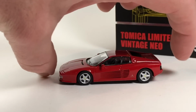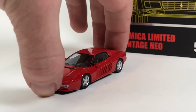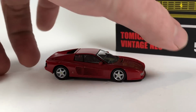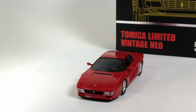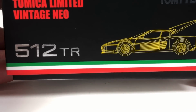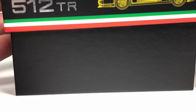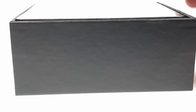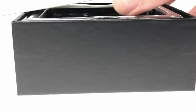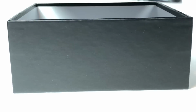So the Ferrari F40 is one that they did it with, and the 512TR is one that they've done it with. And I don't have the F40. That is definitely on my wish list, and so was this car. Truth be told, I don't think I'd ever really get this in my possession because the prices on these things are just insane. So you can imagine why I was very, very surprised to see this in the box. I don't know what to say. It's just crazy. Absolute insanity.